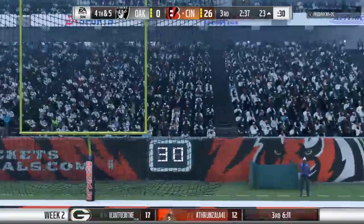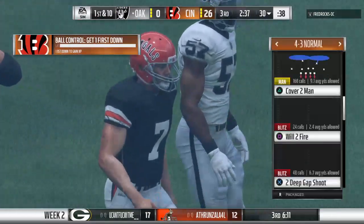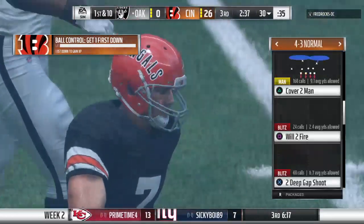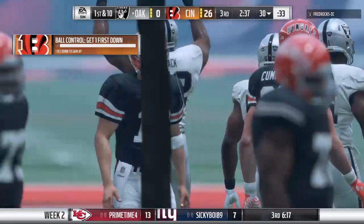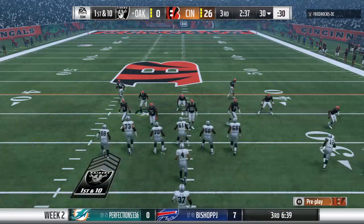And that is no good. And this score will stay right where it is. I tell you, it's not easy kicking field goals in the best of conditions. You add in a downpour like we're in right now, it makes it that much harder. And sure enough, they can't convert here.